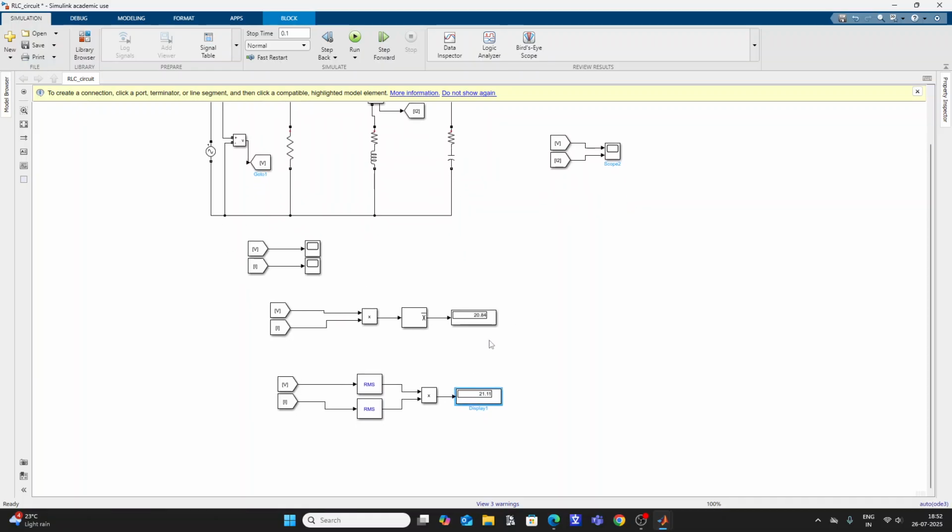You can find reactive power also from this. If you have the power factor, you can find out the reactive power, that will be Vrms Irms into sin phi, where phi is the power factor angle.